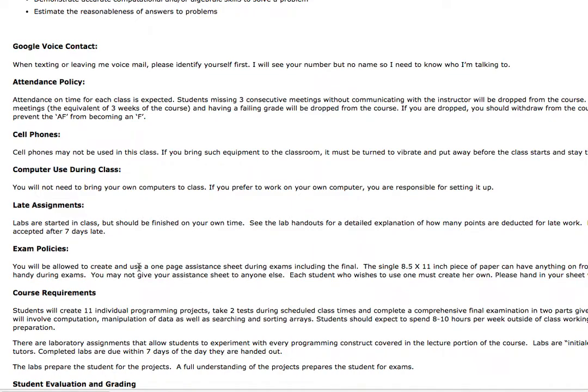For the exams, there's 2 exams in this class plus a final. On all of those exams, you're allowed to have a sheet of paper with you that has whatever notes you want on it. So I hope that will be helpful. Students find it helpful to make up those things ahead of time.